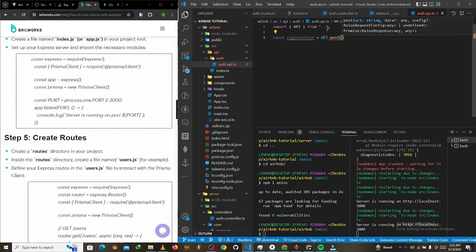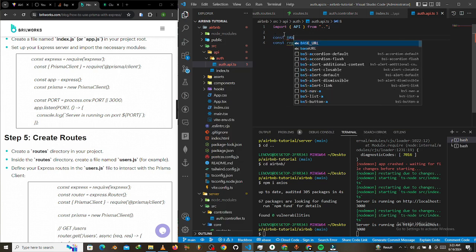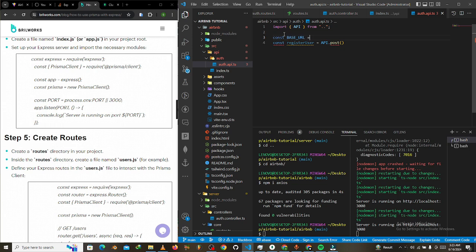Yeah, it's basically going to be taking two things. For all the authentication things that we are going to be implementing here, we are going to have to be using auth at the end of them, right? So in order for us to make it easy, let's just create a const and say base URL as well over here, and then inside here we just create a simple auth, in small letters, auth.